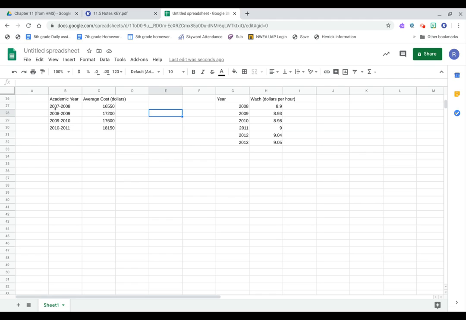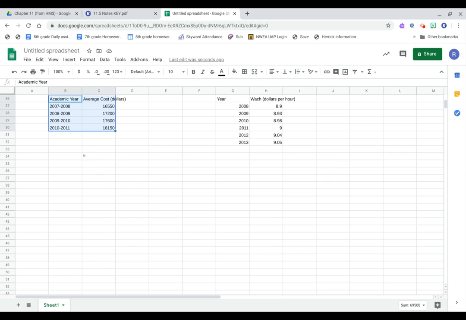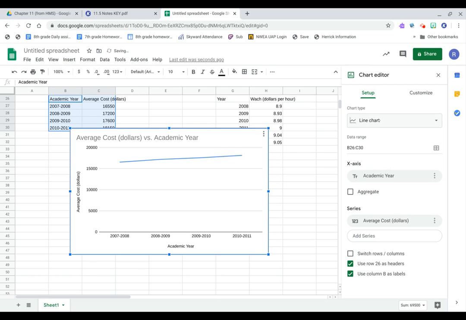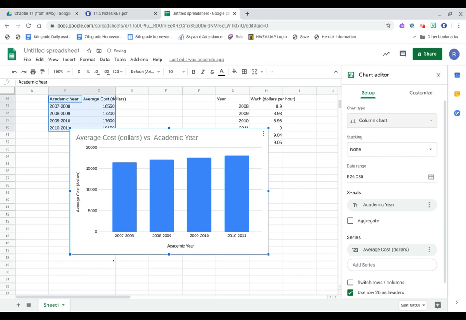Okay, so what I did over here is I rewrote the data, and let's make a graph that is not misleading. So in Google Slides, you can just watch. I took that data and we're going to make a bar graph. Now, if you look, this bar graph begins at the y-axis at 0. And look, the tuition definitely is increasing, but it's not doubling or more than doubling by no means. And this bar graph shows the data more realistically than your notes do.